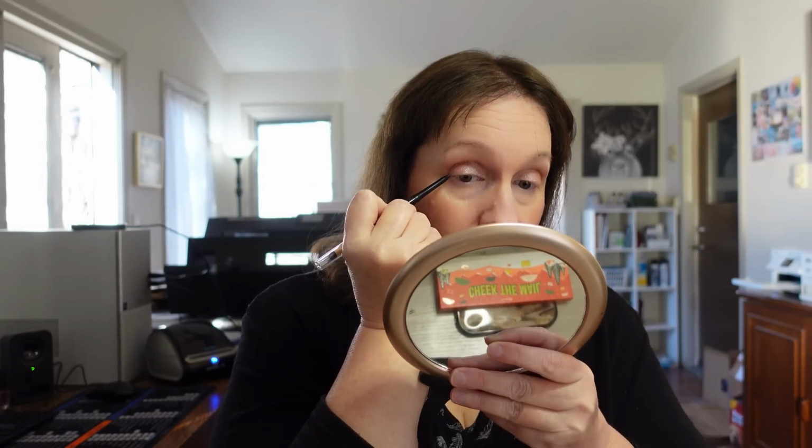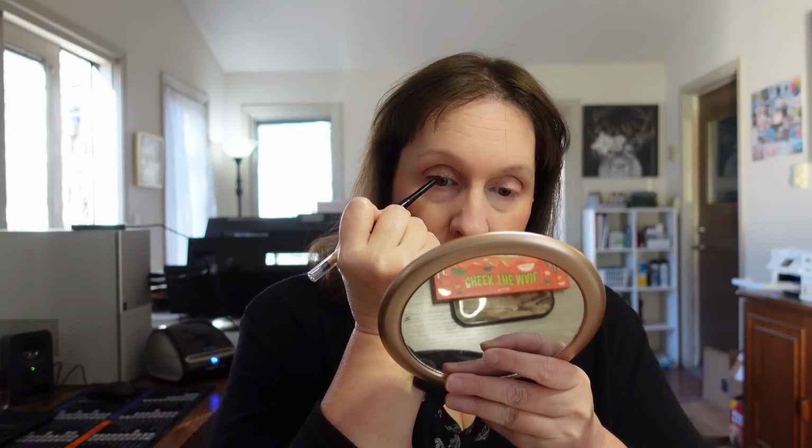For my eyeliner, I'm just gonna do eyeliner on the top lid. And I'm using the Lancome Le Stylo Waterproof in Noir Intense Matte 02. I did a little research and this was one of the most popular eyeliners at Sephora. So that's why I got it, and I can see why it's popular. I really, really like it. I just put a little on the upper edge and then I smudge it out with the sponge on the back side. This is hard to do. Let me see if I can put my mirror here and get closer.